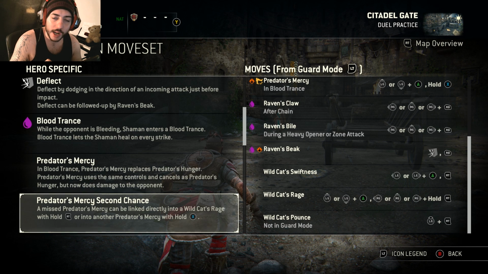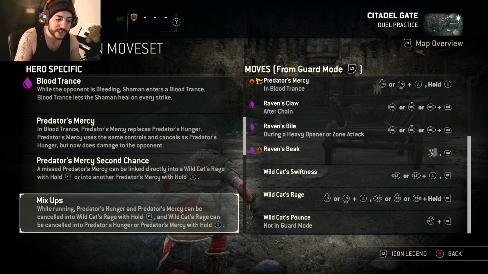Now there is another move called Wildcat's Rage. Now this is a move where basically you dodge forward or back, okay, and then you can dive forward. It's like a leaping heavy attack. Now if you go for the Predator's Mercy, the one where you jump on them and you try and bite their neck, if you miss that, you can immediately go straight into a Wildcat's Rage. Now for the mix up here, it says while running, Predator's Hunger and Predator's Mercy can be cancelled into Wildcat's Rage. Now the thing that's interesting about this is the while running part, okay?